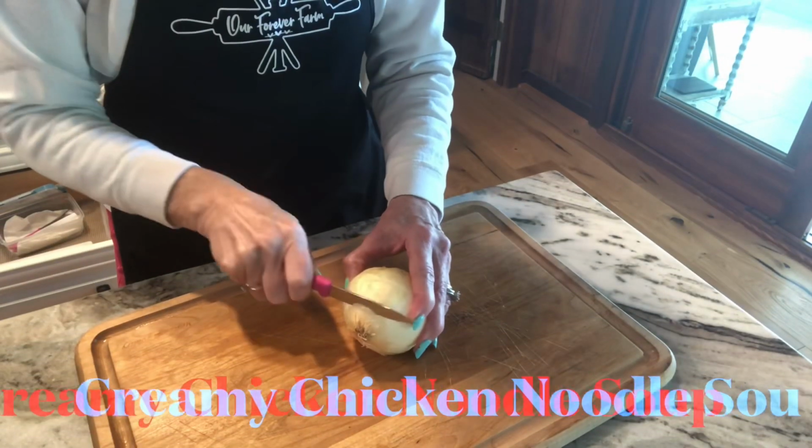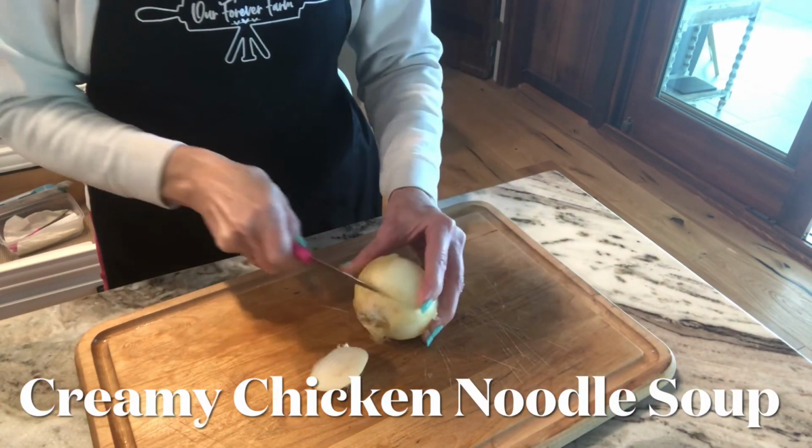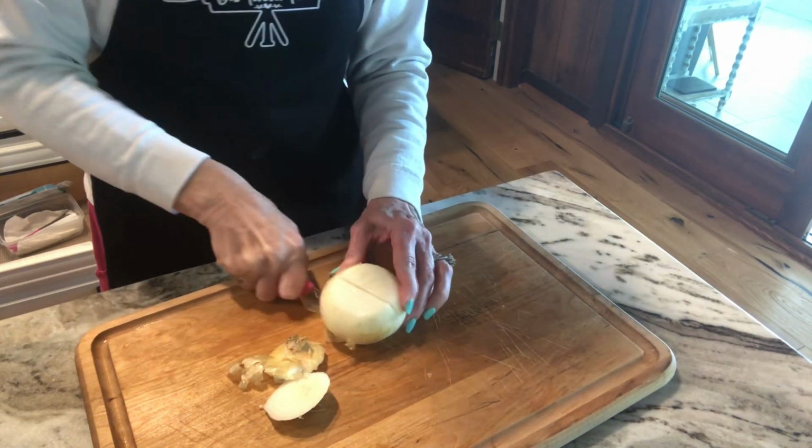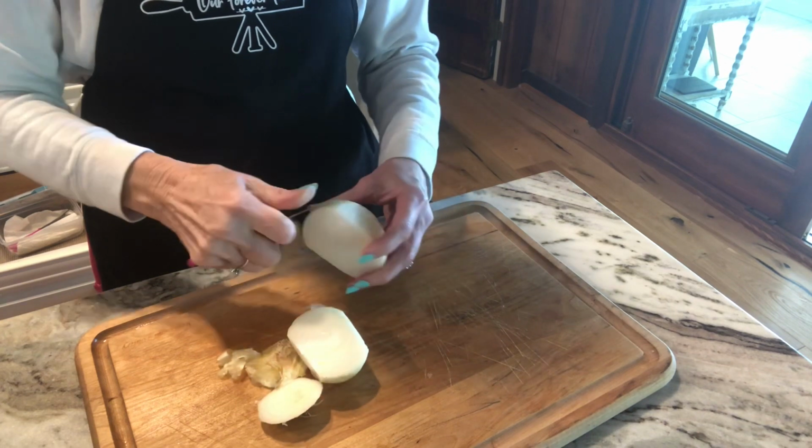So the first thing I'm going to do is I'm going to cut an onion. And I'm just going to chop it up in small pieces.